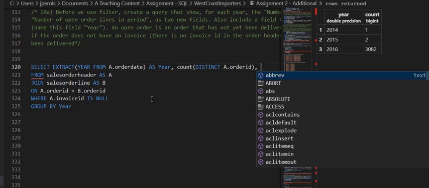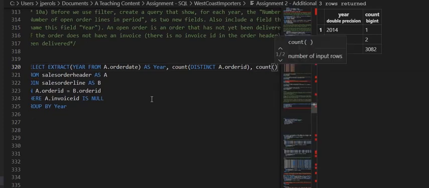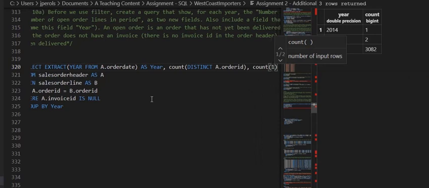So if I simply count how many rows I have here, I'm going to do count 1. I don't like counting order ID here because I feel like I'm counting a bunch of duplicates. I could do that. I will return the same result because I have values in all of them. And all the count is doing is counting how many values I have in that column that's being counted. But I feel like I want to show that I'm actually counting the number of rows in a more explicit way. So I'm going to do count 1.